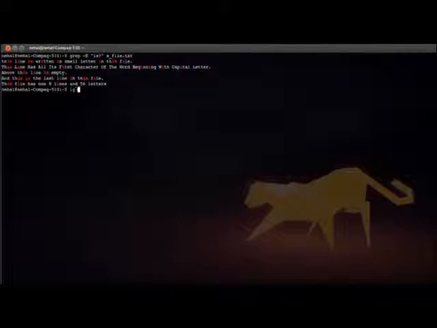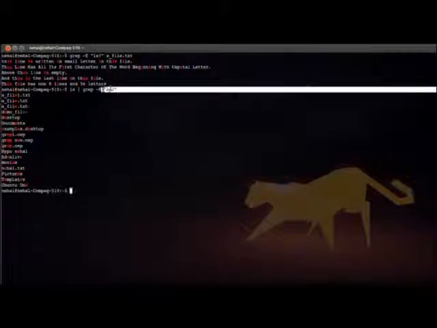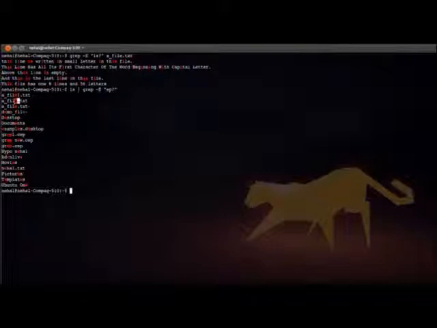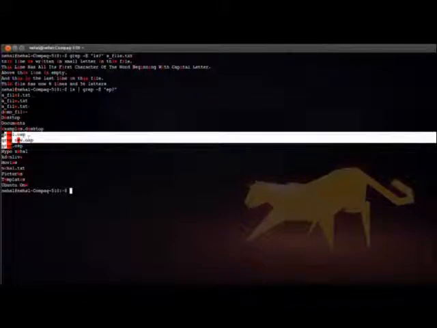So now I will type ls, then pipe, then grep minus capital E, then the expression ep and question mark. You can see this preceding item ep is optional and it will match e and ep also, but only once at a time.